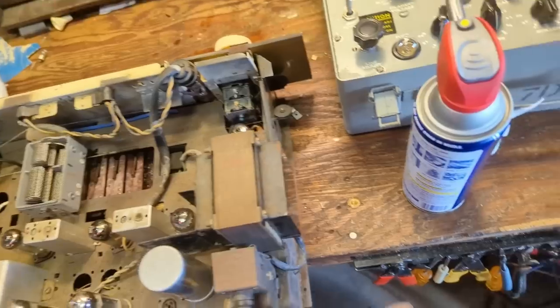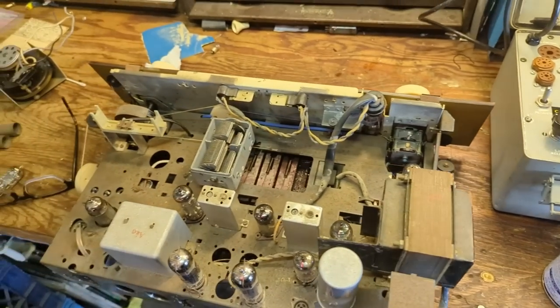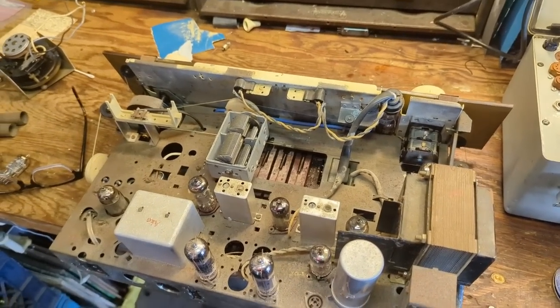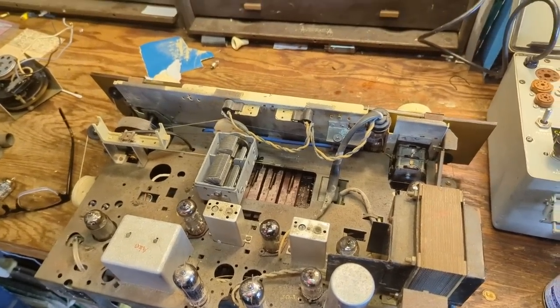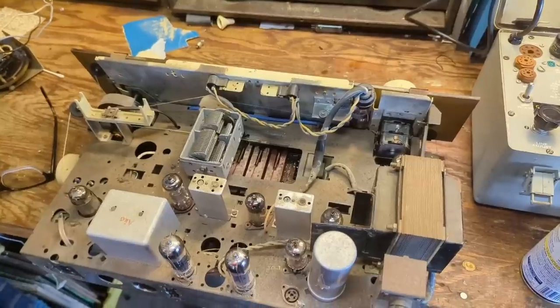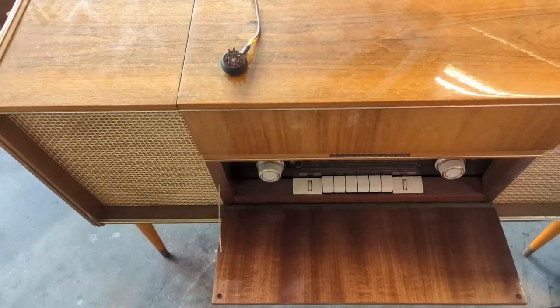The one thing I did notice is that the side here where the selenium rectifier is still a little warm, so there's definitely a possibility that the rectifier is on its way out and probably should be replaced, which means I'll need to make a silicon diode bridge as a replacement. But that's not too hard. I've done it many times, so if that's the case, then we'll have to do it anyway.